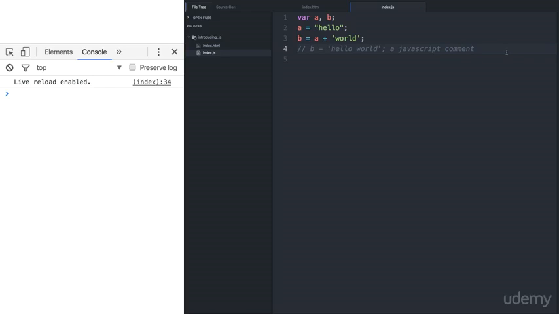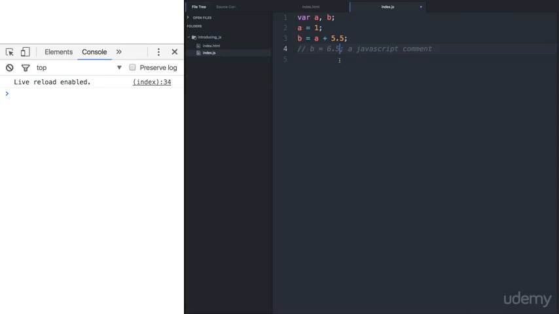Let's discuss the next important primitive JavaScript data type, the number. Let's explore numbers by changing up the code a little bit. We'll say a equals 1 and b equals a plus 5.5. Then we'll say b is going to equal 6.5 as a result. Here we find JavaScript numbers, which either have a decimal point or not. Lastly, on the next line, we see another example of a JavaScript comment.